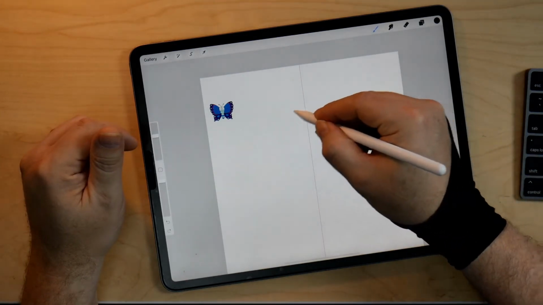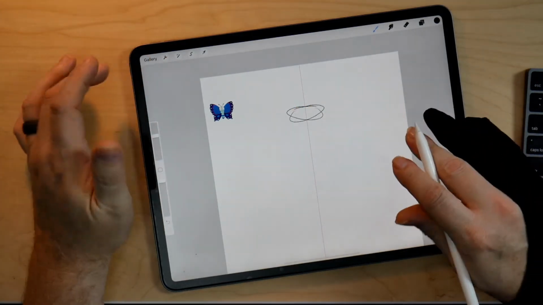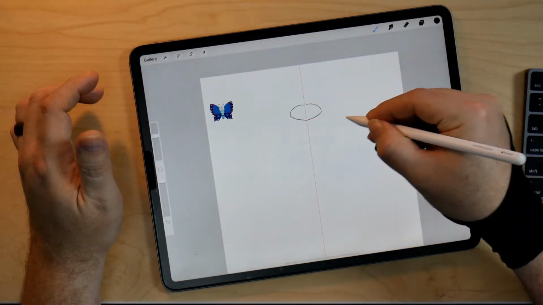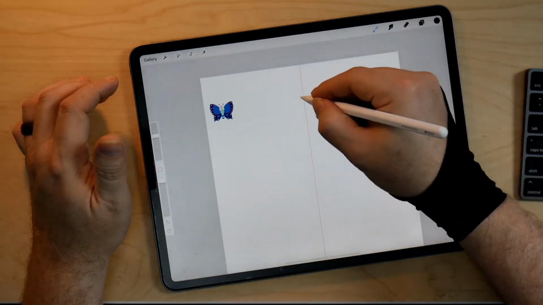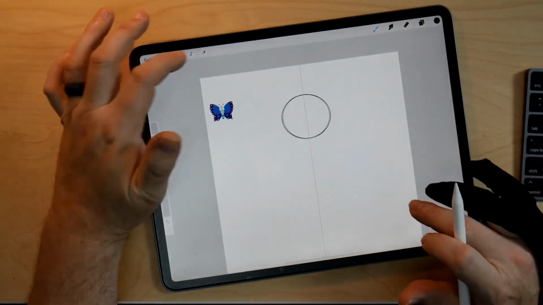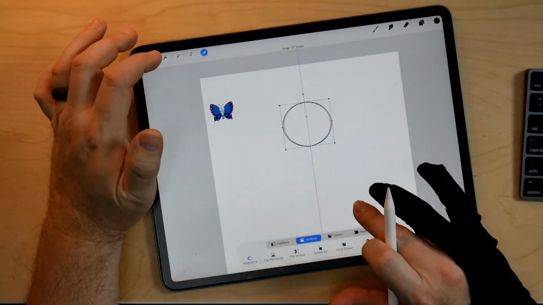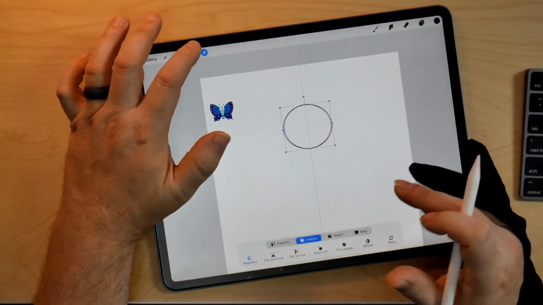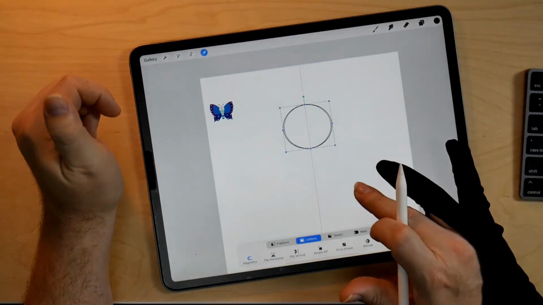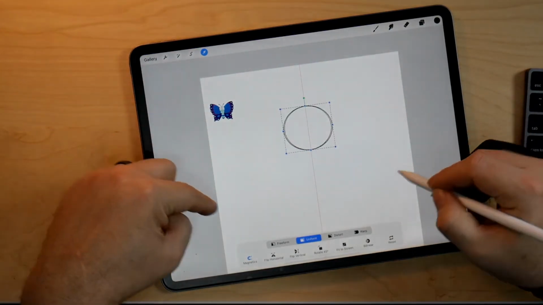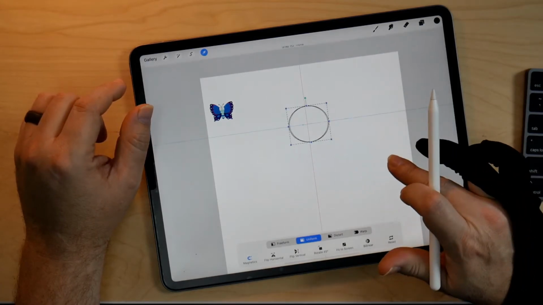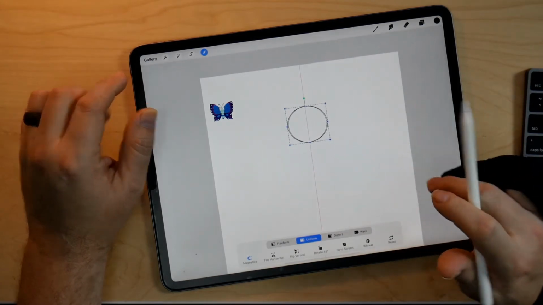And I'll maybe come up with an idea for the head. I think we want the head to be more of a circle. And maybe it's too high, maybe it's too big. We'll see. I'm going to use the move tool up here where I can tap on that and move it down some. I want to leave room for the wings. And yeah, I think it might be too big for what we want to do. So I'll try to center that back up.